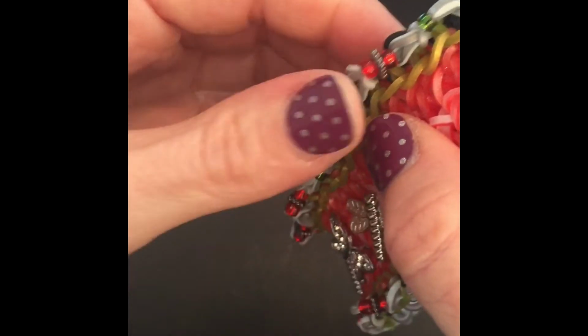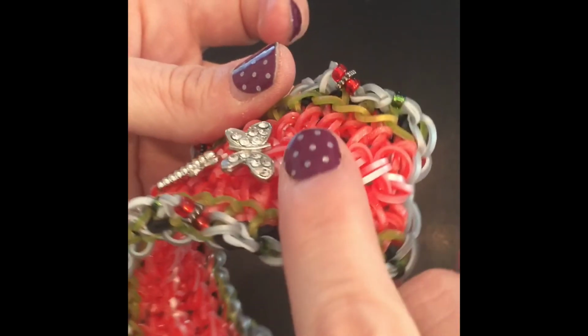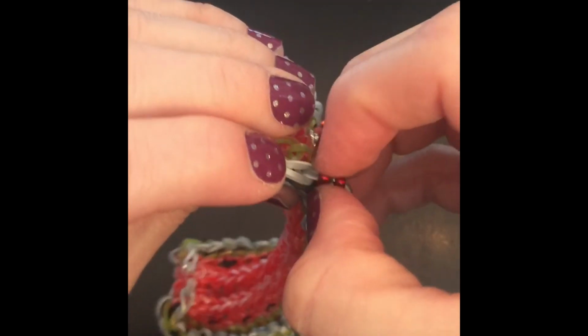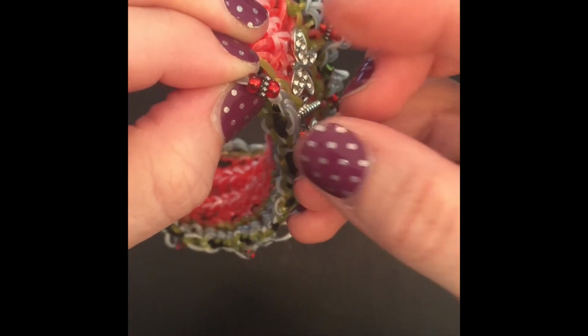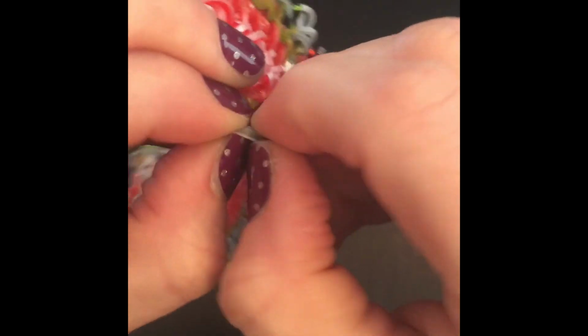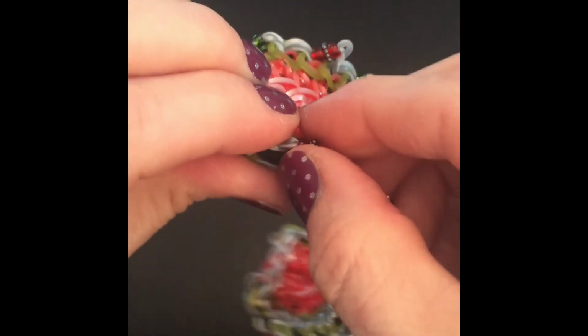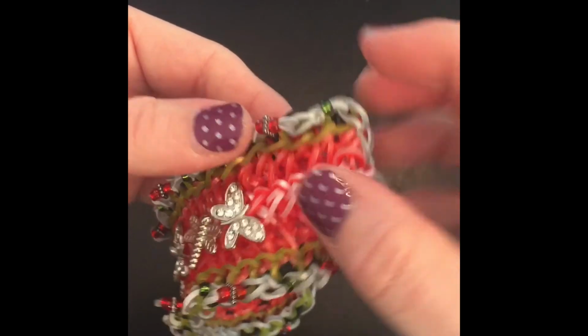So I'll just go through and make sure a few at a time are fixed, and then this one is too far over. See how it lays up like that? So I'm going to grab it, and I'm going to be real careful. I'm going to grab it, lift it up to grab hold of the band, and I'm going to pull it to where it's more centered. I probably need to go just a hair bit more. See that? And then it lays properly. Although I probably did it a little too much.